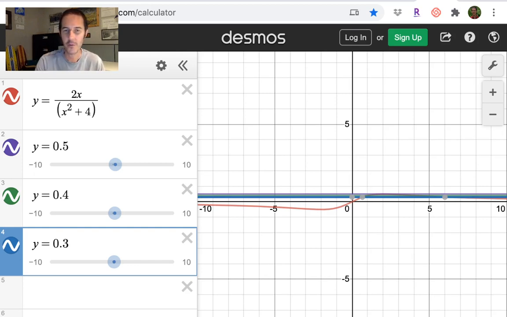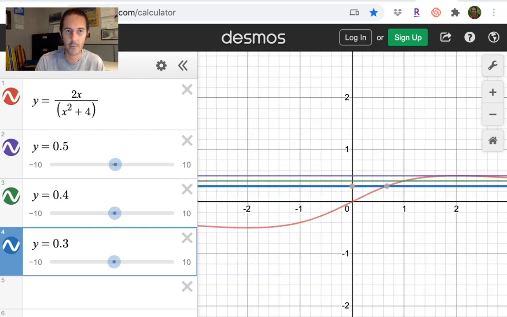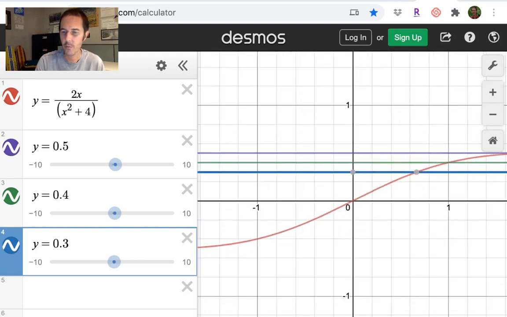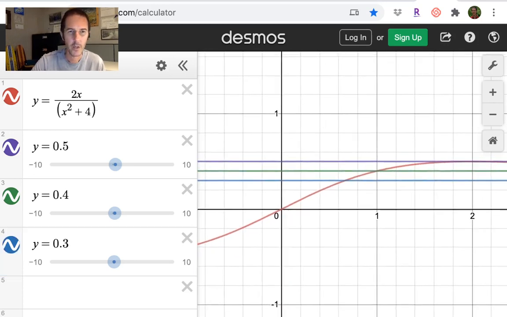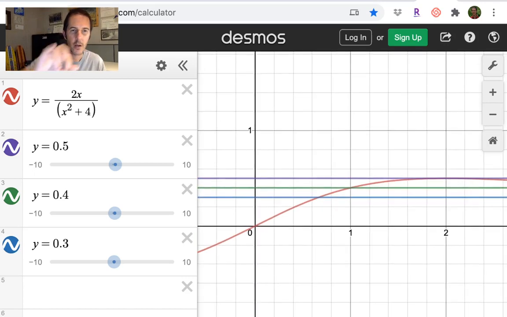So I take my cursor over, and I don't think you can see my cursor, unfortunately. The software is supposed to be capturing my cursor, but it's not working so well. But I'm just hovering my cursor over about the middle of the graph, and on my touchpad I'm pulling back with 2 fingers, and that's helping me zoom in. And then I'm just left clicking and holding down in order to slide the graph over a little bit. What I'm trying to get on screen are the points of intersection between my original graph, this sort of rust-colored one, and my 3 horizontal lines.